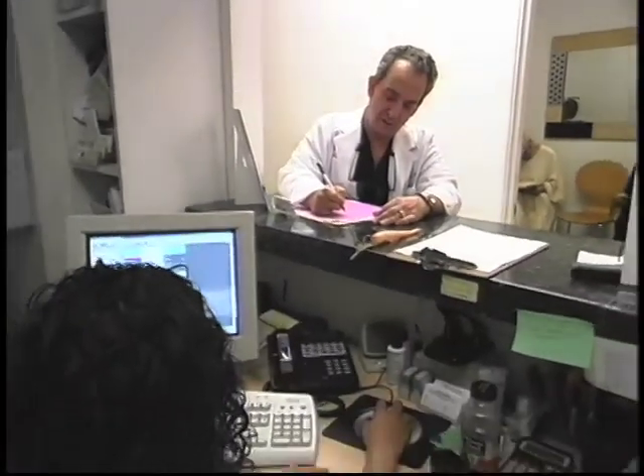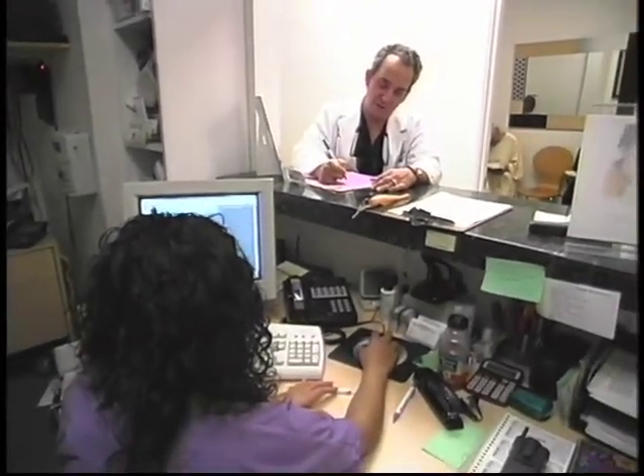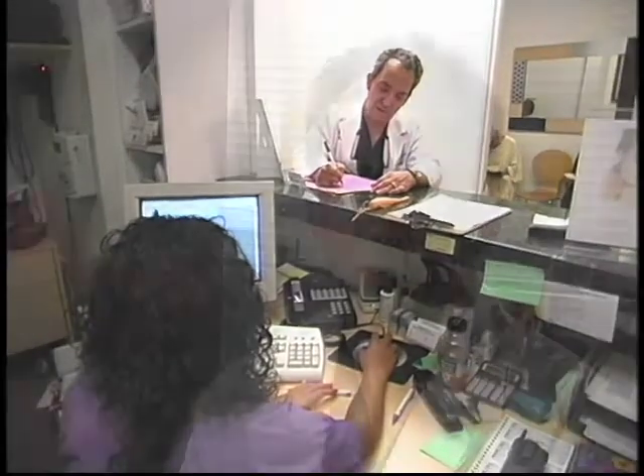We use three basic methods. One is radio frequency, where we use a machine to help us close off a large vein. The second method is laser, where we can laser certain vessels on the face, though that's not the best primary method. And the third is the old method of sclerotherapy — sclero meaning hardening or scarring — and that's done by injection.